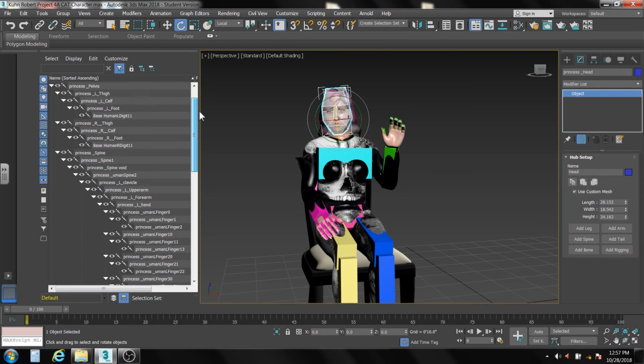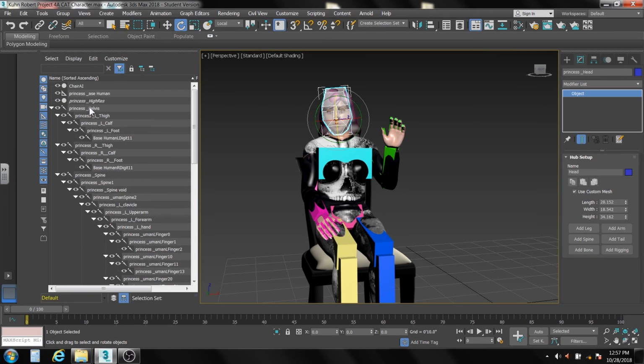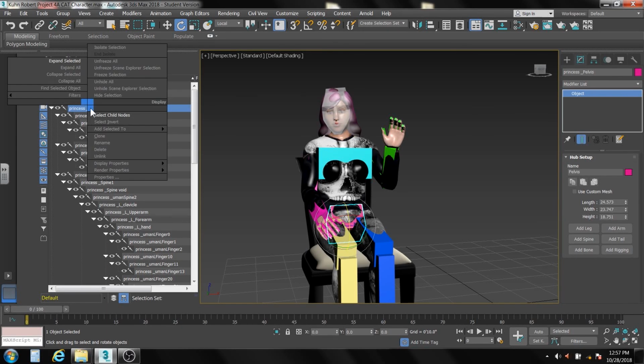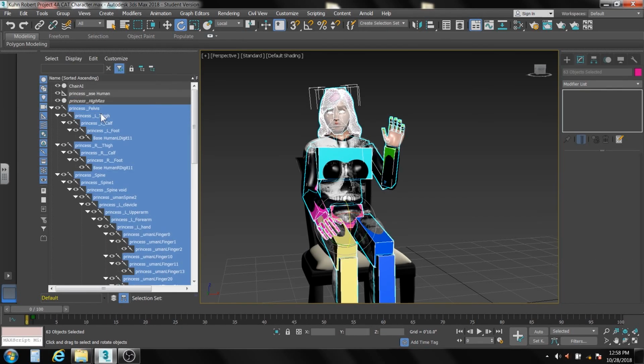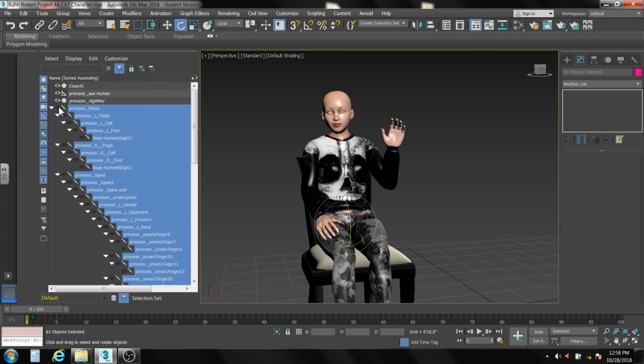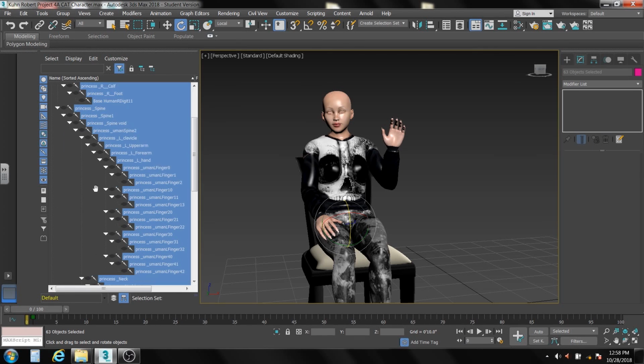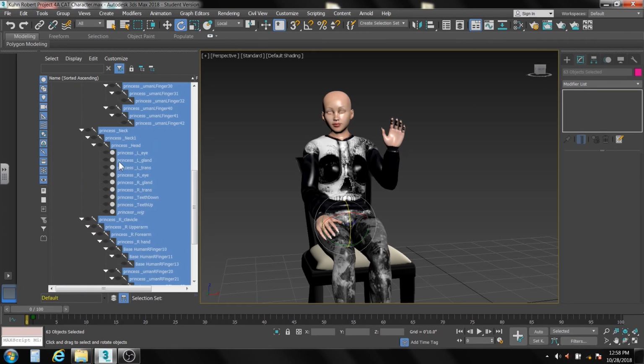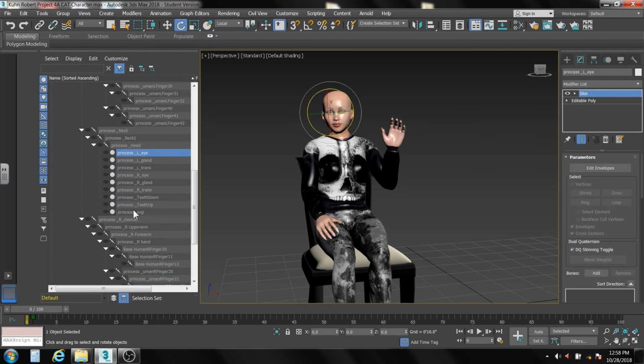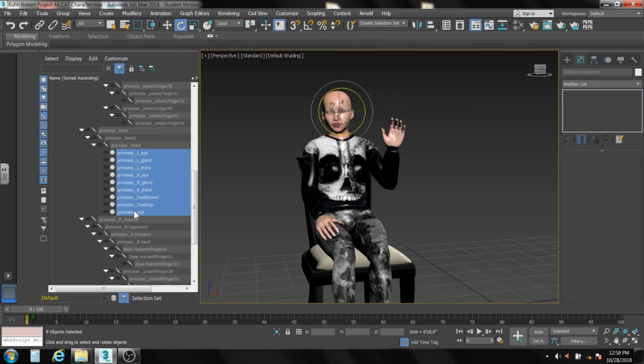We're going to select the pelvis, select the children, turn them all off. Crazy, where'd all the head stuff go? Well, we know it's right over here. So I'll click off to the side. I'll find all that stuff that's connected to the head. Turn it back on. Much better. Okay, so there we go.